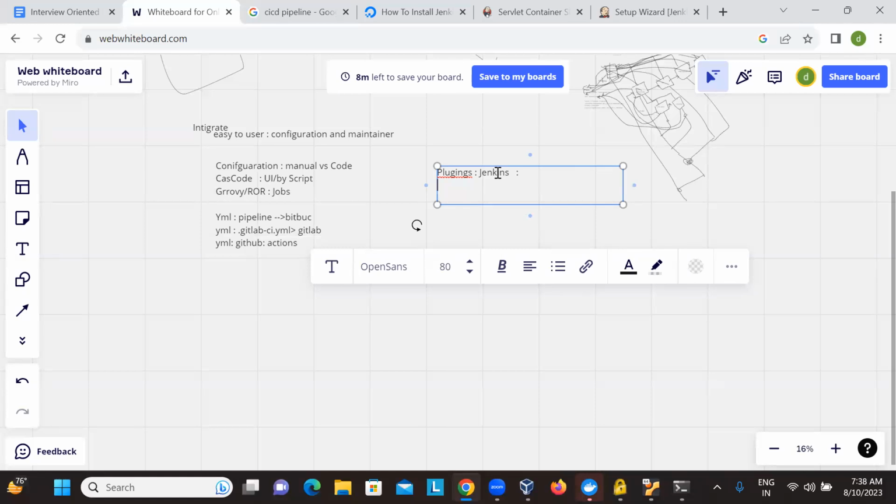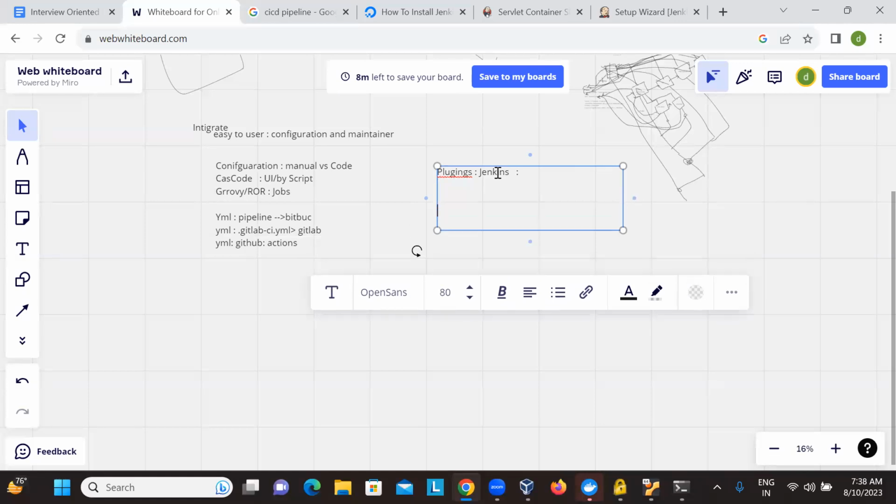Okay. And another aspect I want to talk about is security and access control.